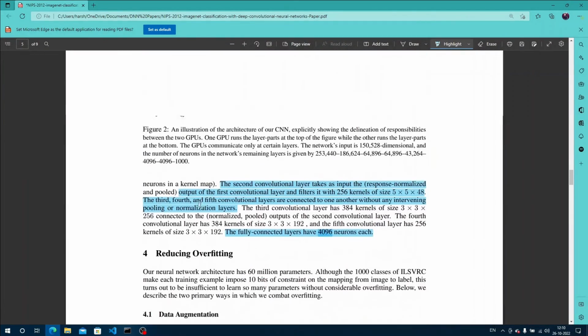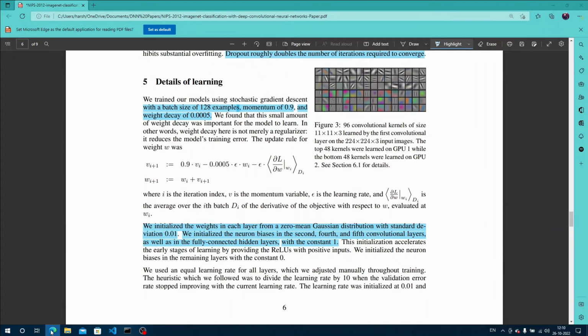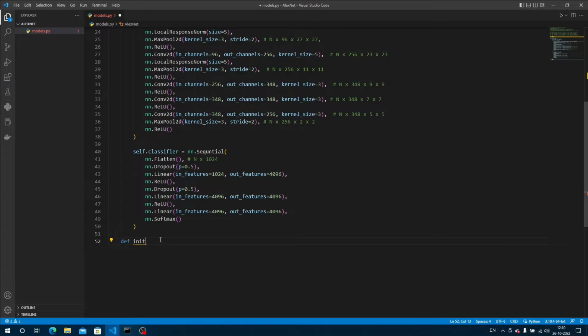Where is it? Here it is, details of training. So init parameters, and here what we're going to do is for layers in self.net, and so on.